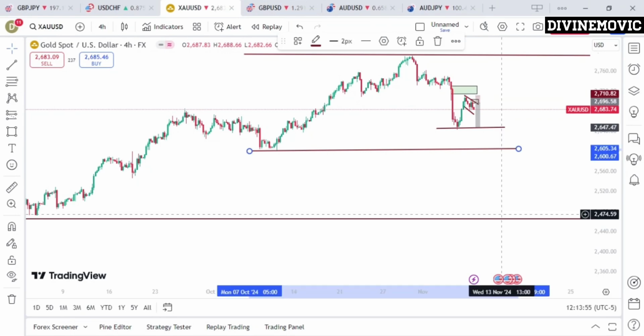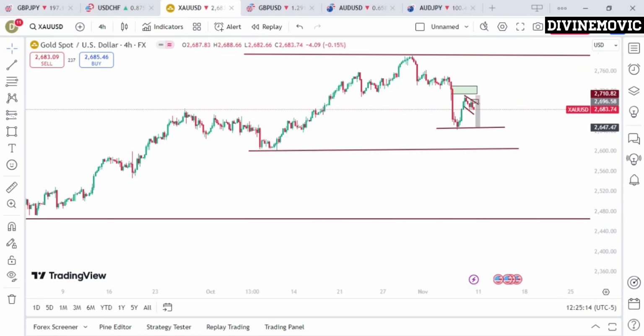Gold is going to likely sell to the downside, which confirms strength for the USD. Now, the whole thing is this: I'm speaking based on the technical aspect that gold is likely going to sell. And gold is going to likely sell to probably around this level here and this level here. And once we confirm that price is taking out this particular low here, then we're going to look for a long-term sell for gold. That'll be all for this video.